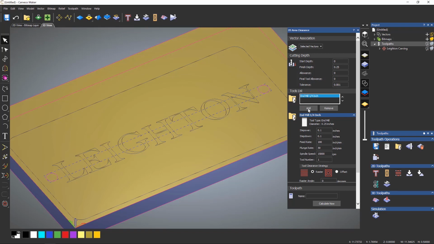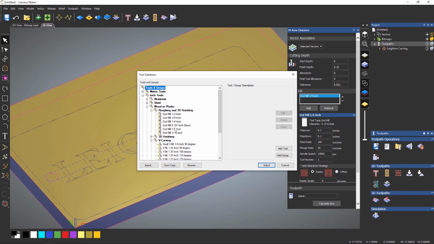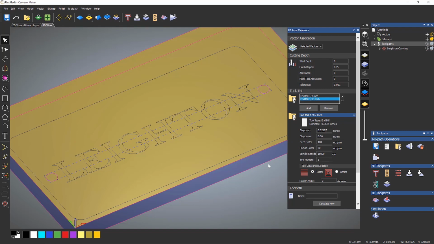What you can do with this is add smaller tools. So if I were to add, say, a 1/16 of an inch tool, it would add it to it. And what this would do, the 1/16 inch tool would only get into the areas where the 1/4 inch couldn't get into. Okay, so it does what we call rest machining. So it machines the rest. Now obviously I don't really need it for this because they're circles. So the 1/4 inch is going to get rid of all of that material.